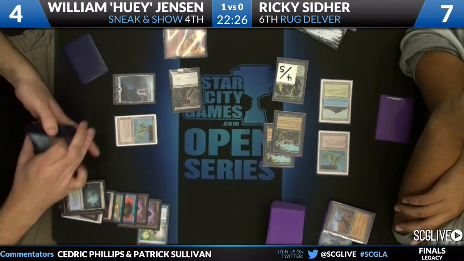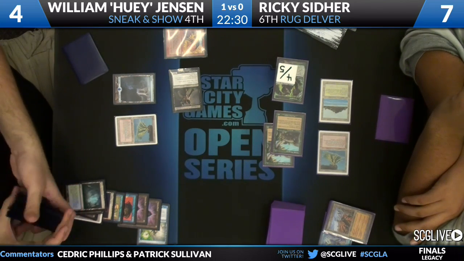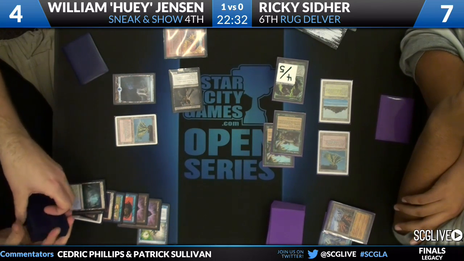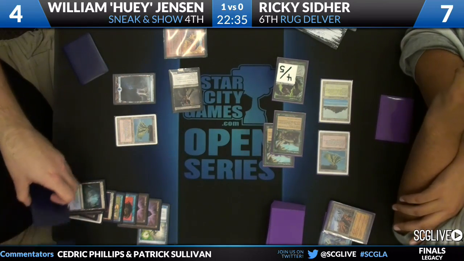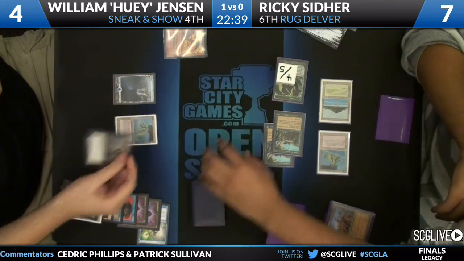Now, Nimble Mongoose, it's important to note, can't be the target of spells or abilities from anybody, right? Correct. So a little blocking. Mongoose, he can't bolt. Nope, that can't happen. This is pre-hexproof. It is untargetable. There that goes.